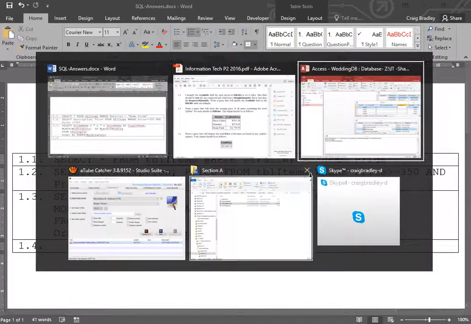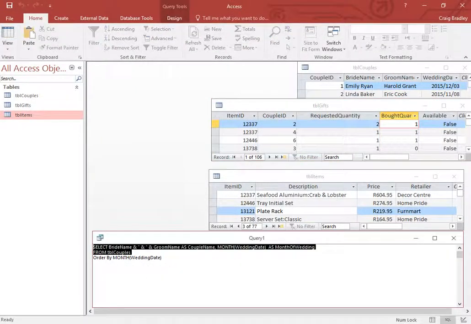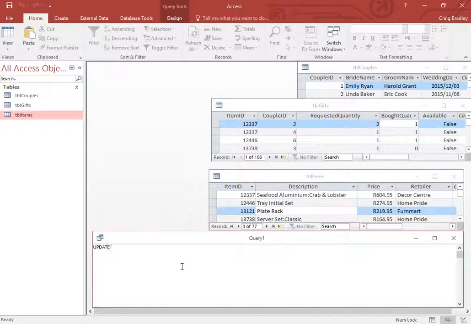Okay, cool. So let's problem solve this, because I don't know how to do this off by heart. Let's just go UPDATE TBL gifts SET. Some people prefer each on a new line. So SET available to equal true.